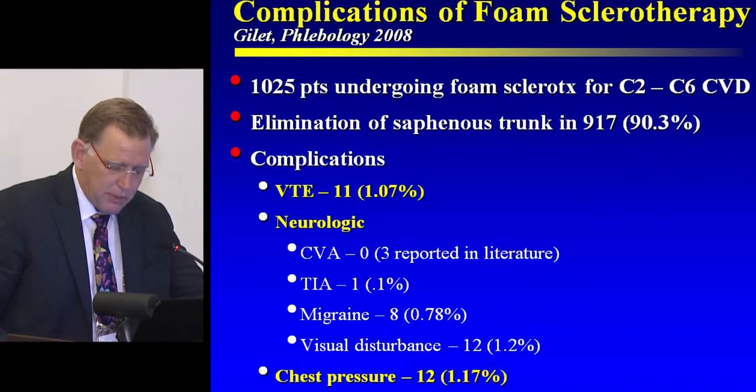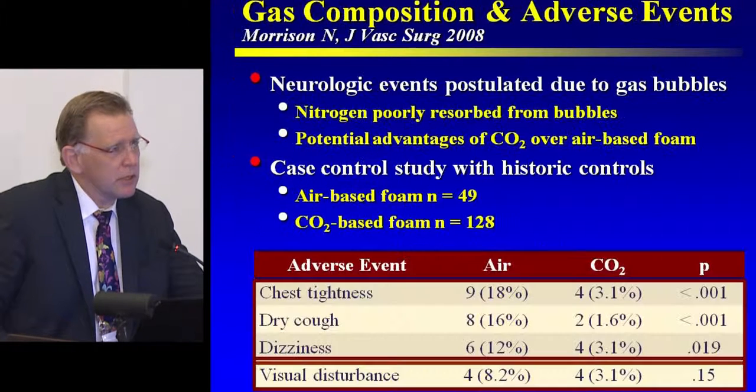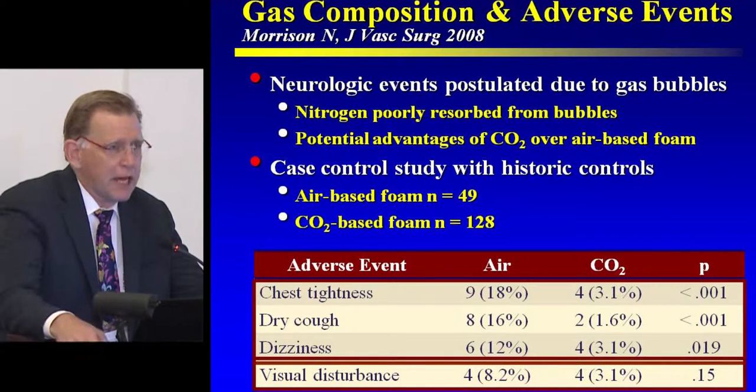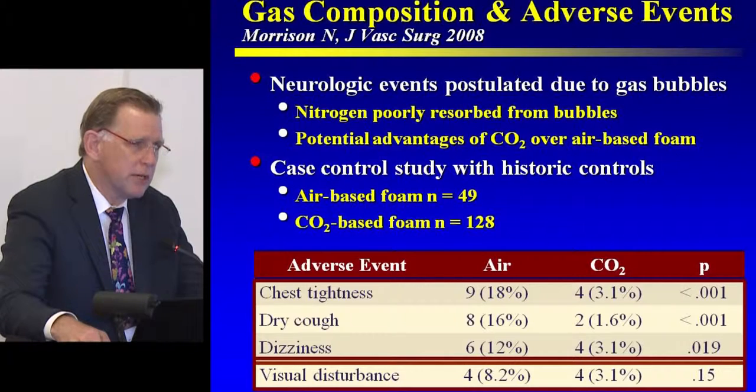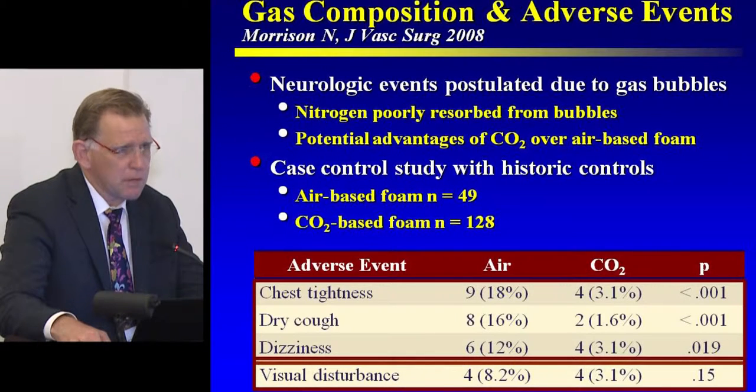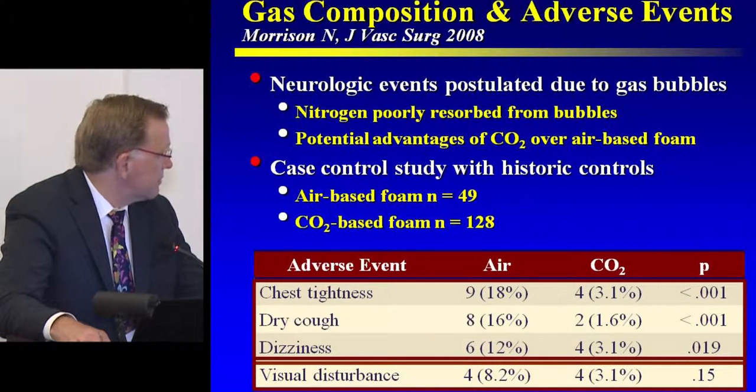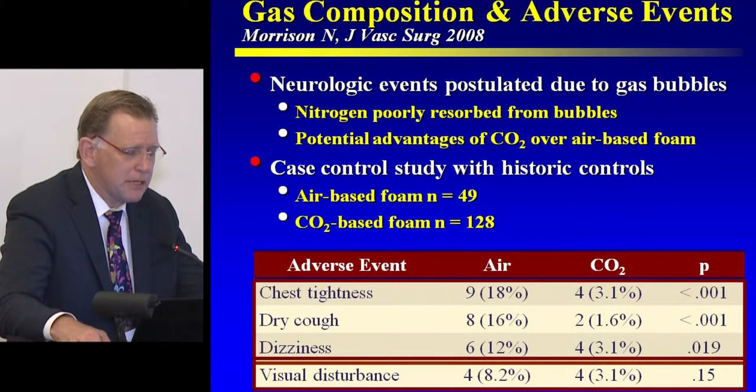And the leading theory for why this occurs is related to the gas bubbles. That is, particularly the nitrogen in air-based foam is slowly resorbed from the circulation, leading to bubbles, which can be demonstrated in virtually all patients using either echocardiography or transcranial Doppler. And for this reason, there may be potential advantages of CO2 over air-based foam.